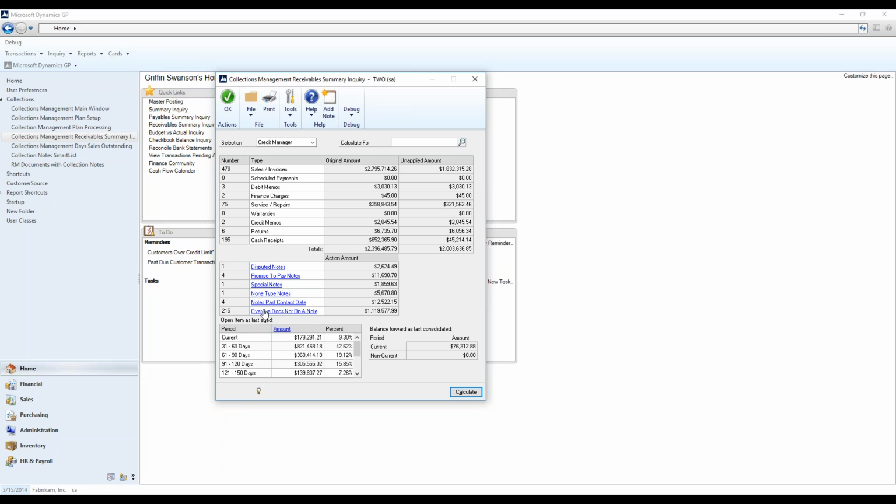And then the most important field on this window is overdue documents not on a note. Again, bear with me, this is my demoing data, but it's showing here I have nearly $1 million of past due invoices that I don't have a note for. So essentially, I don't know why they haven't been paid. So from here, a credit manager could drill into those and assign those for follow-ups to different collectors, or they could just schedule phone calls for those customers as well. The bottom portion, that's just your customers aging.